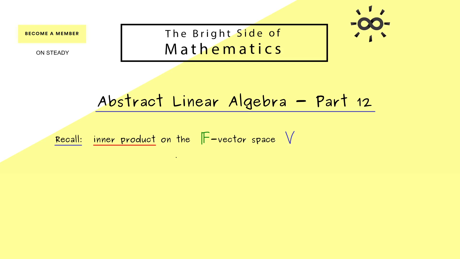Everything today will be about an inner product on an F-vector space V. And usually we denote such an inner product with pointed brackets. And it gets exactly two vectors as an input and a scalar is the output of an inner product. And if we have that and the three properties we have discussed in part 10, then we can call this map an inner product. Moreover, we also discussed the special case of inner products in F^n. There, any inner product can be expressed with the standard inner product.